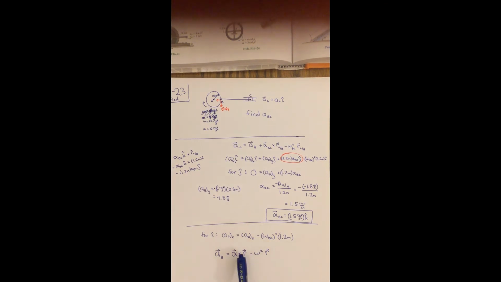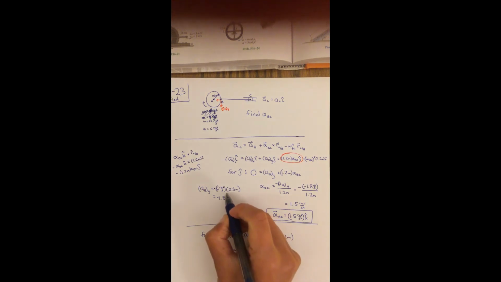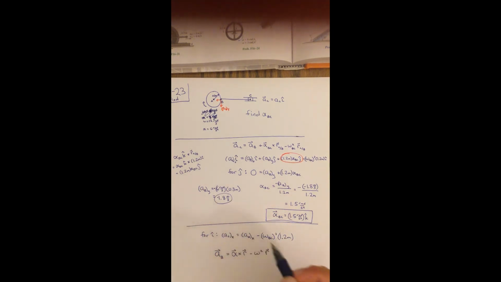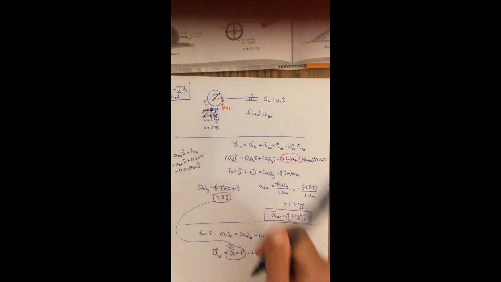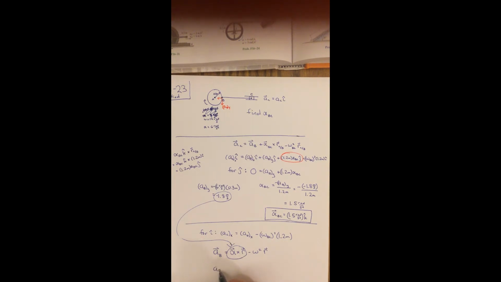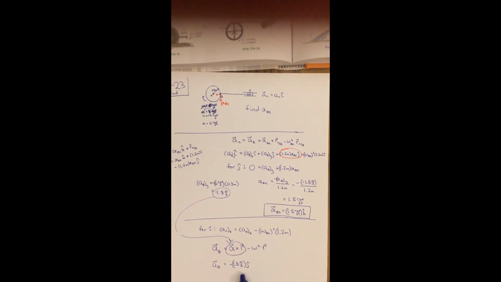So I already did this. So this is what I have here. The alpha crossed with the R gave me something going in the negative j hat direction. So this is going to give me the normal component, which is going in towards the center of the wheel in the negative I hat direction. So from what we had before, let's just say this is negative 1.8 meters per second j hat. So we're kind of combining the normal and tangential with the I hat and the j hat here.